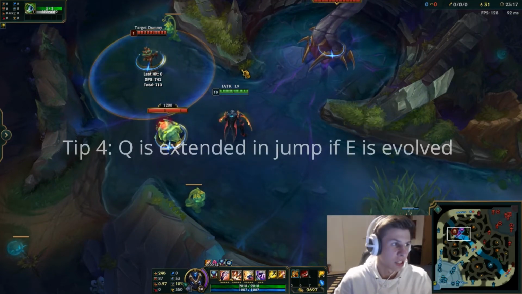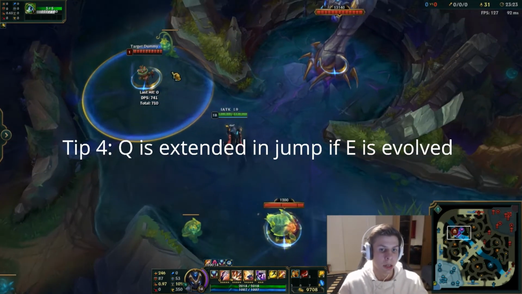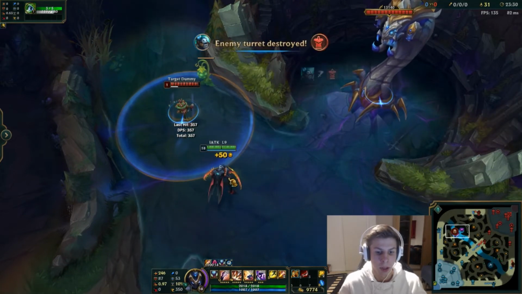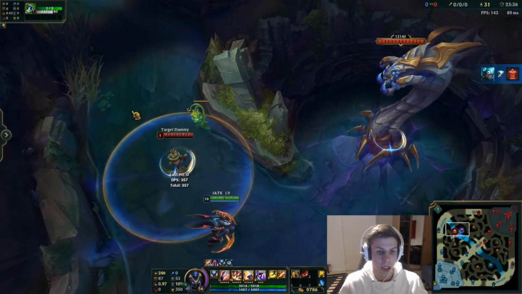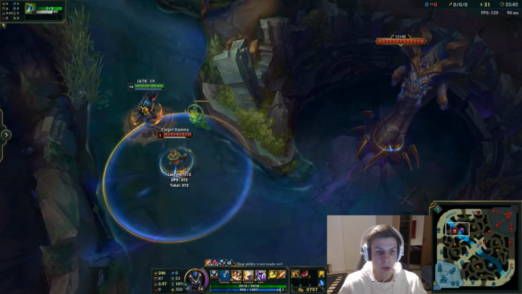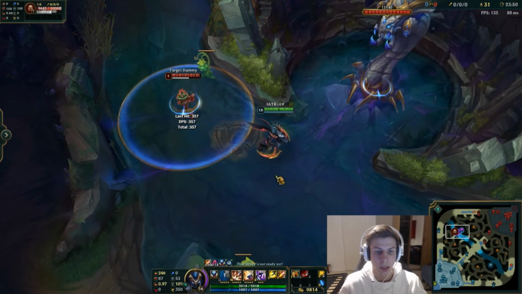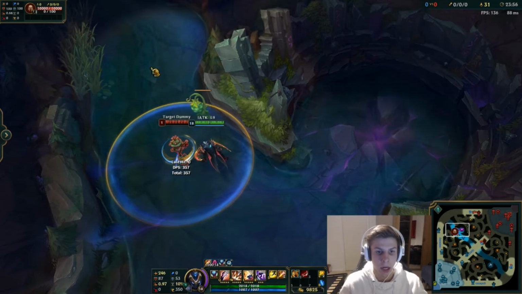The fourth tip actually is combined with the second tip, and that is that your Q is actually extended in your jump, which means that, as you can see here, I can barely Q. I'll have to actually walk a bit more up. But if I use my E, I can actually extend my Q range, so I can Q while not being in range. So I can jump over here and I can Q. I actually Q'd him from this range, and I was actually not in range, as you can see. So it actually extends your Q range even more. I can also stay close to him and I can E away and Q.